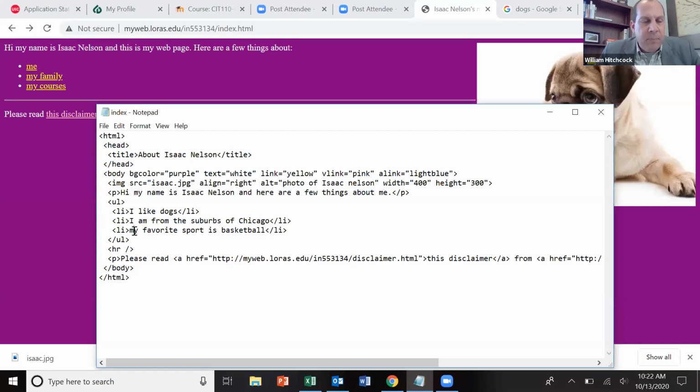See the image? Instead of doing isaac.jpg, we're going to change the file name to coolisaac.jpg.